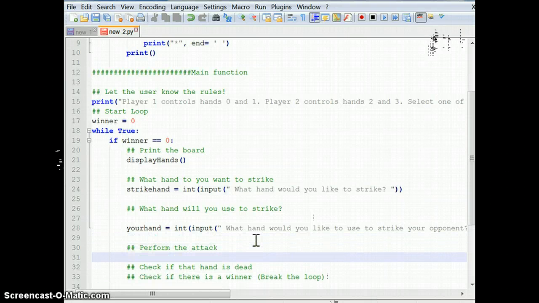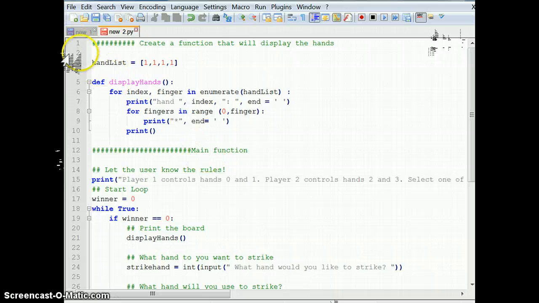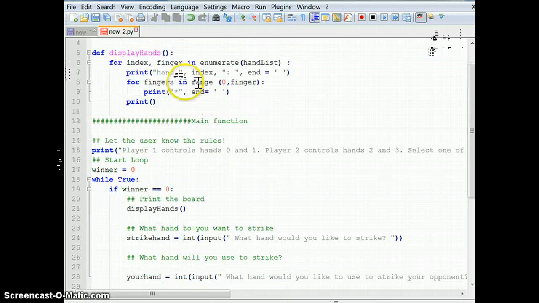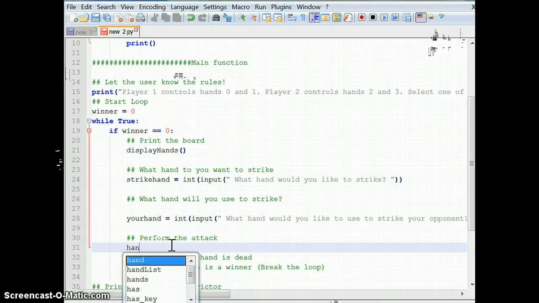Now this is where it can get a little bit complex, right? If I want to perform the attack, inside this hand list I have the 0, 1, 2, and 3 spot, right? So I'm going to say, for hand list at the spot of, right?